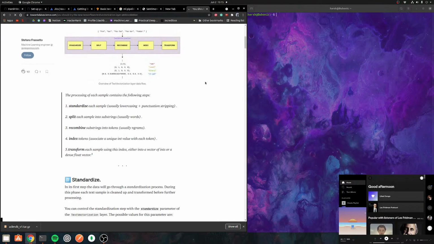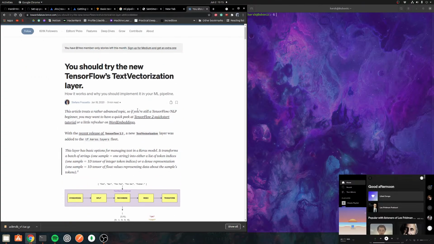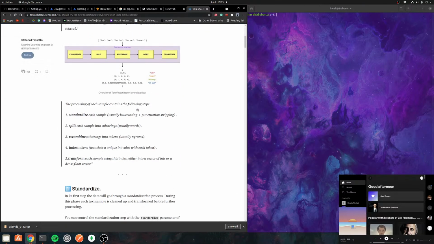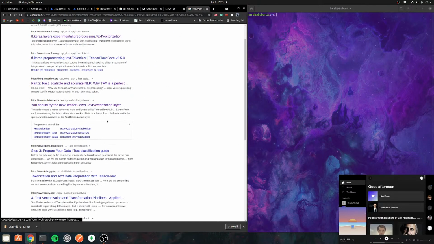I might have to write a custom one. I don't know if TensorFlow Transform has what I need.